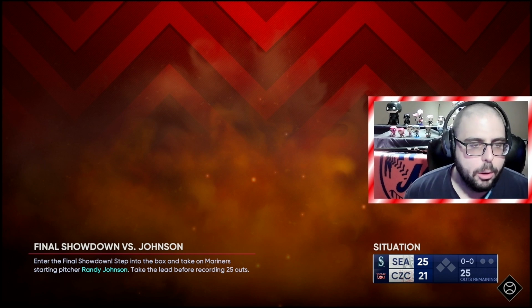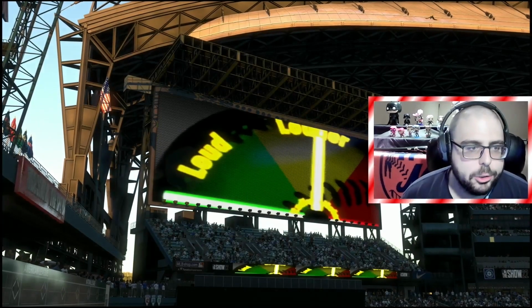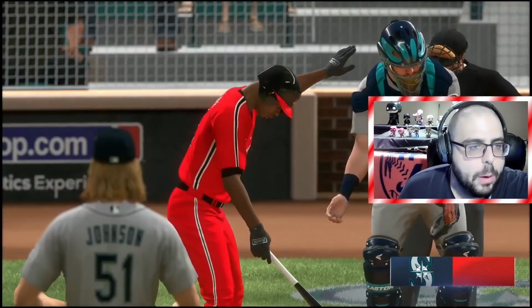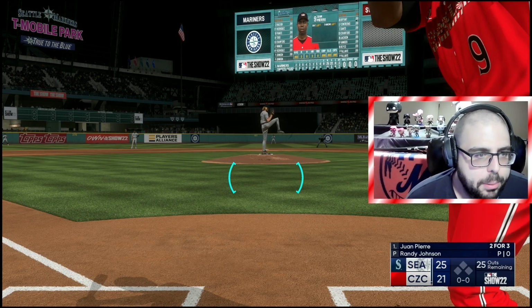Now remember, we've made it this far. We're going into the Randy showdown. You've been calm, cool, and collected the whole way. You've been in control. Just keep that demeanor. Randy is wild, but he will also throw dots. We're doing the same thing. Bunt at a strike with Juan Pierre.